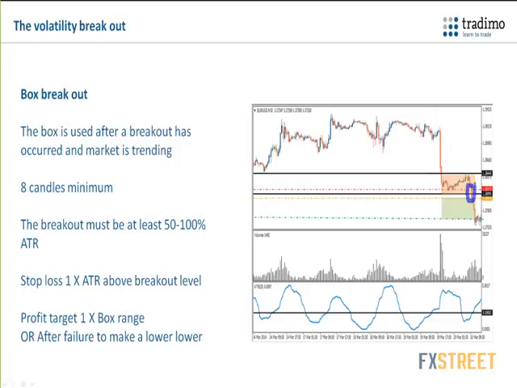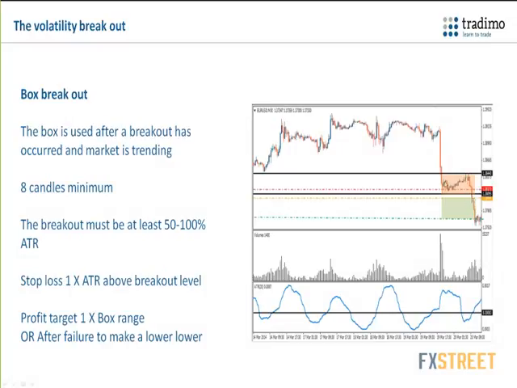The idea here is we want to try and avoid the false breakout where we just tick through and then we bounce. Because as we know, this level is lower than this level. These are all support areas, but we need to be careful that we're not just going to form another support zone and redraw that box. So it's very important that at least 1 times the ATR is seen.